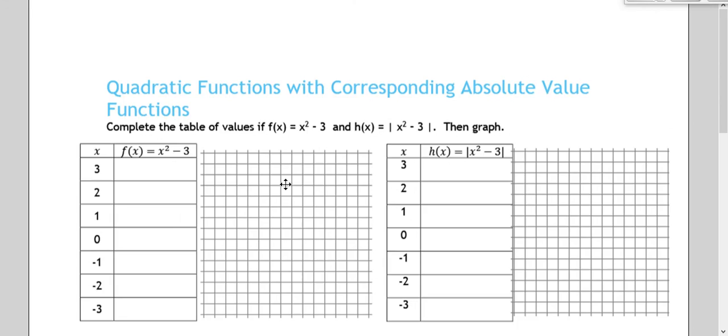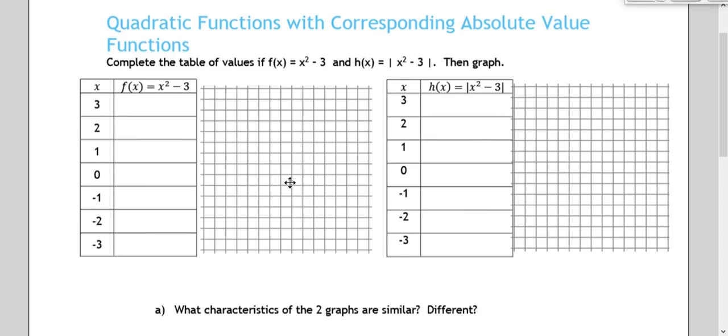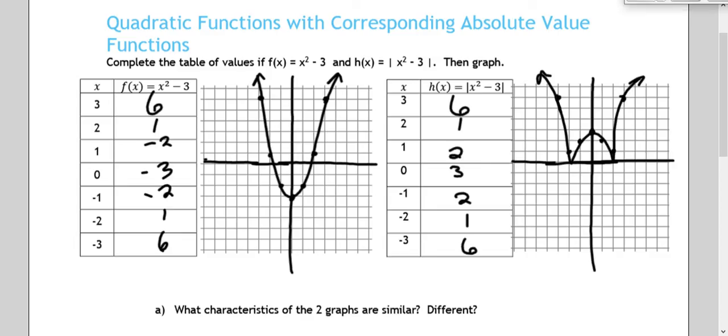Okay, let's try that with quadratic functions. So again, I'm going to pause it just to get my graph looking nice. Okay, so now that these are nicely graphed, we can see that we have a regular parabola on the left-hand side here. This is the U shape that we are familiar with. And again, once we started getting into those negative y values, we saw a major shift in these three right here. The little bottom half of the U got flipped up, and now we have a W. So we can see here that our parabola will have a U or a W right when these guys reflect.